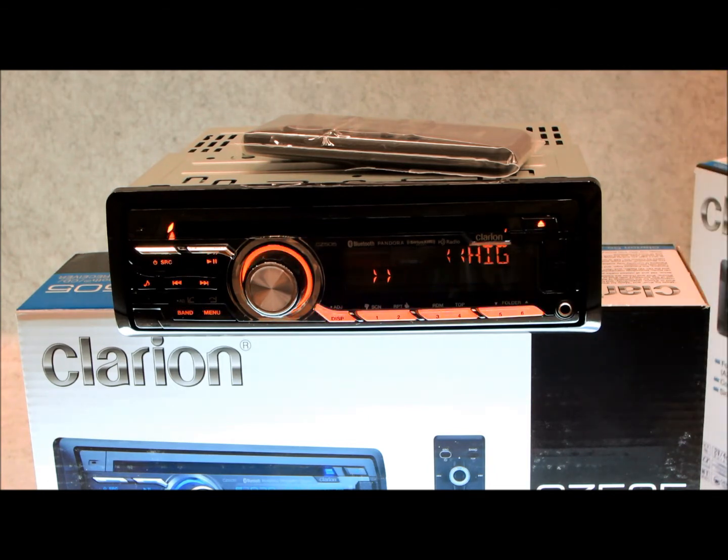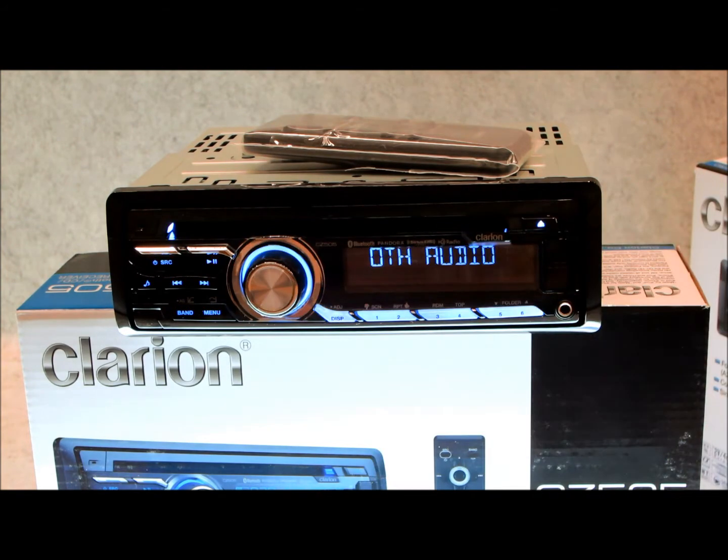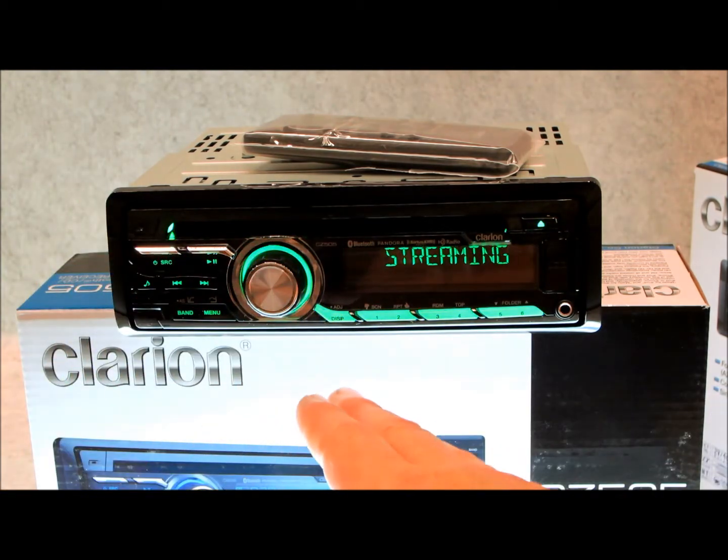They're going to have a 3 series and a 5 series. I have them both in stock. I'm going to try to do a review on those today or this week sometime. But this is the unit in a display mode. You can see that they have this new angled style button.